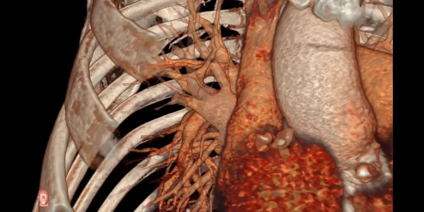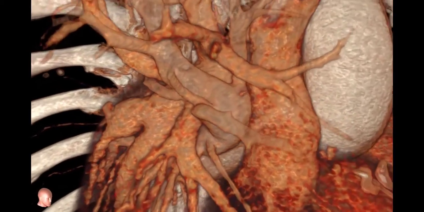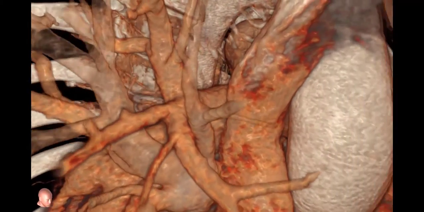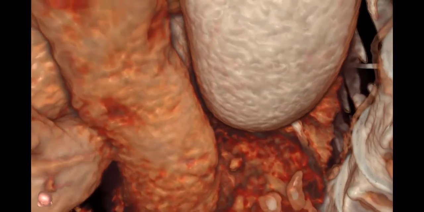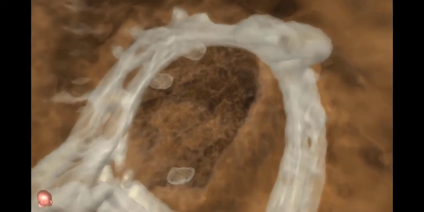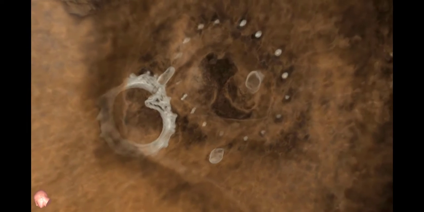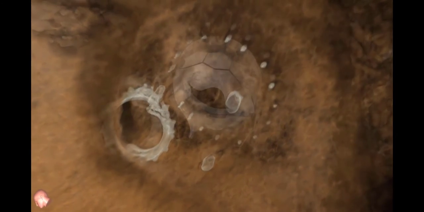This is the initial pre-procedural fly-through model of the patient's chest. We're able to fly into the patient's thoracic cavity and clearly see the spatial relationship of the cardiac structures. We now start peering in through the ascending aorta and fly through the bioprosthetic aortic valve in order to better appreciate its spatial relationship with the bioprosthetic mitral valve and the left ventricular outflow tract. You can clearly see here the relationship that the bioprosthetic mitral valve has in respect to the interventricular septum.